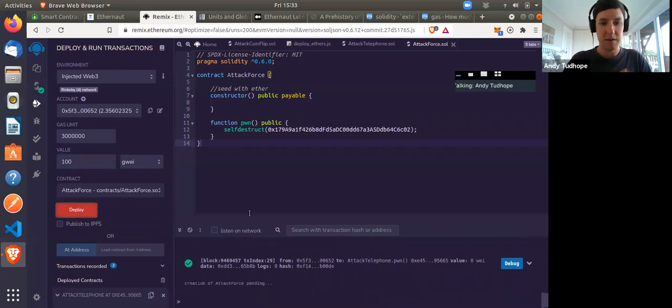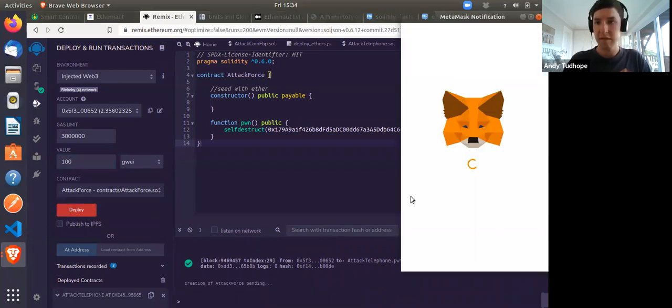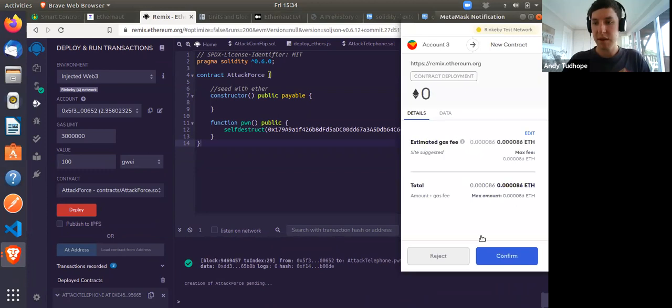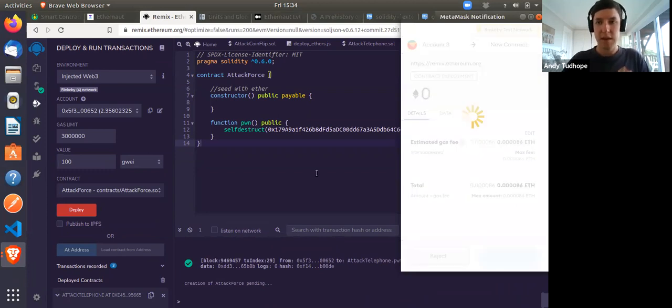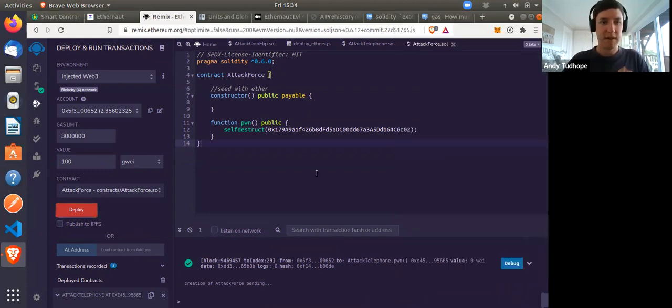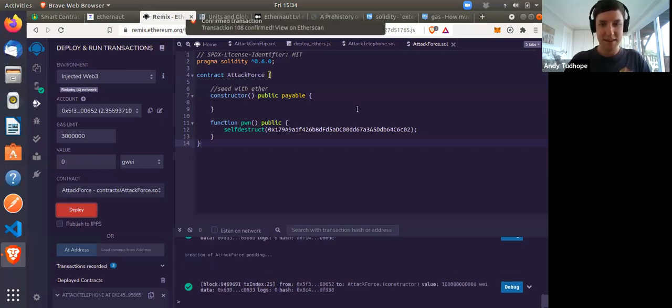I think if I deploy this onto Rinkeby, I'm not 100% sure that 100 Gwei, I think it'll be good enough. Let's check this. So we've got it deployed.